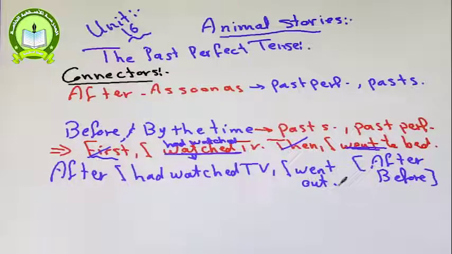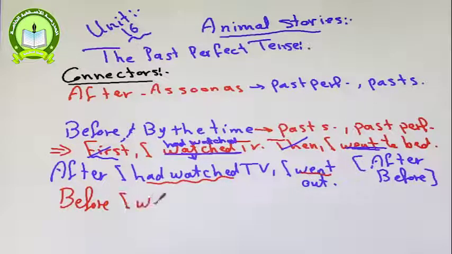Let's remember the rule. After is followed by past perfect first, then past simple second. So this is true. Okay? But how can I deal with it if he told me you should start with before? Before. Let's try. We know before is followed by past simple. I went out. The second one is past perfect.